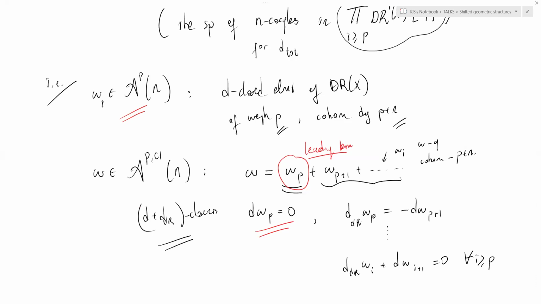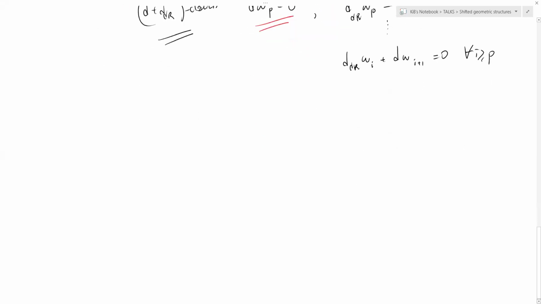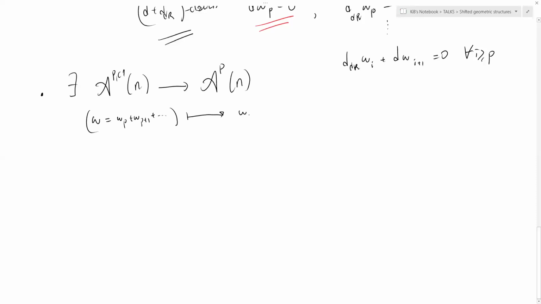So these are general notations, and we are going to some terminologies from derived symplectic geometry. Maybe a couple more. If you look carefully, you can see a natural map from closed p-forms of degree n to p-forms of degree n. Of course, these are infinite power series, and the first term is the leading term. You can just project onto the first term, so there is a natural map mapping to the leading term.